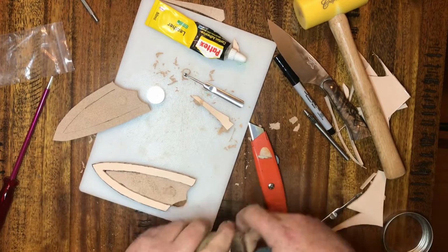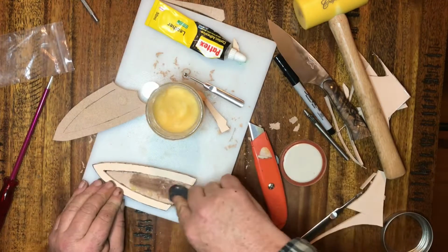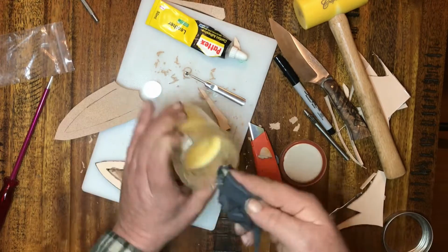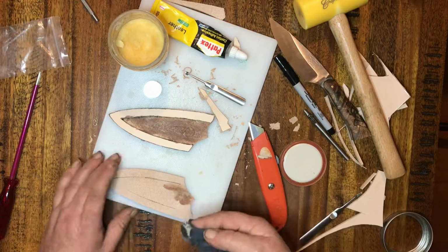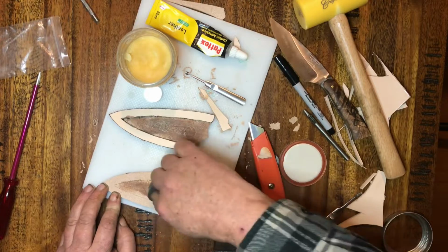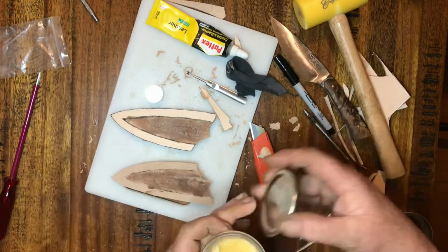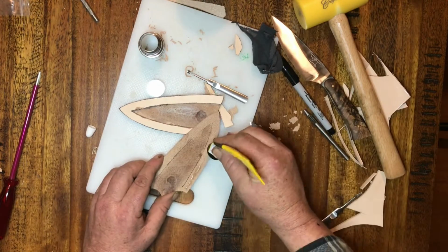Okay, next for the finish inside the sheath, I'm just going to use some of my wax mixture. I love it, it's a versatile stuff. So I'm just going to rub it on into the leather on the inside and just give us a nice sort of water resistant finish in there, help to protect the leather, help to protect the blade. And then we'll go ahead and just glue the other side of the case on.